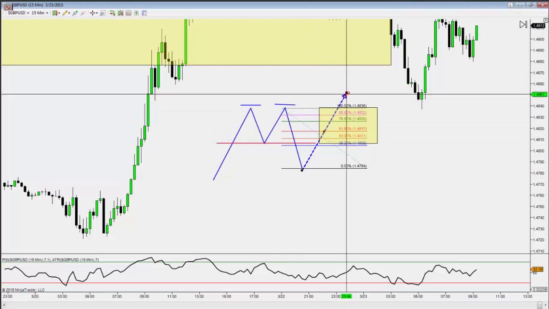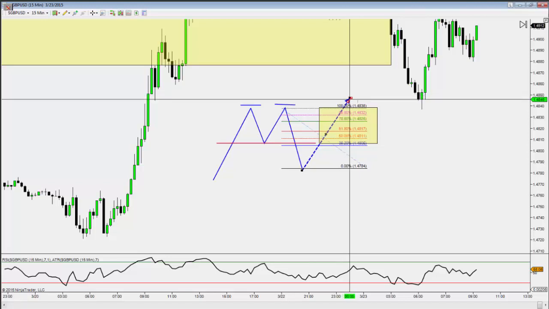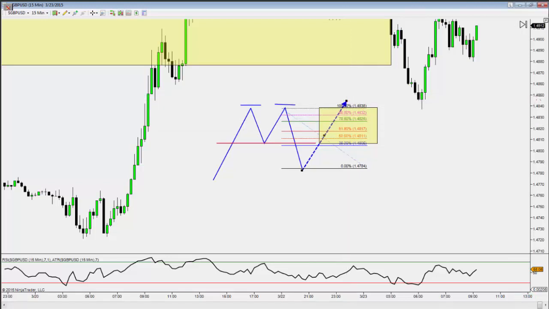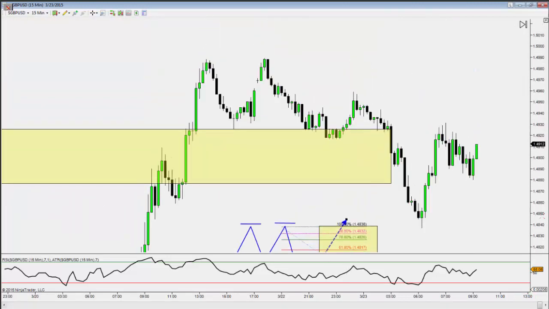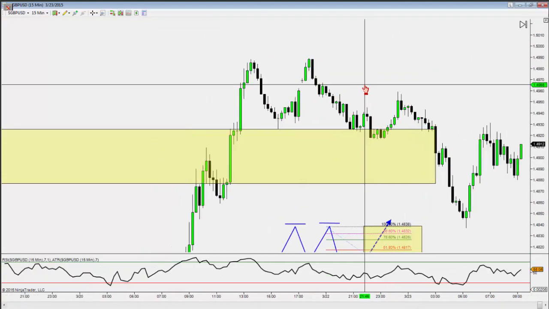And what type of trader are you? Or what type of person are you, I should say? Are you just aggressive by nature or not? And here's a great example of a double top here, or a 26.18 trade on the pound dollar.